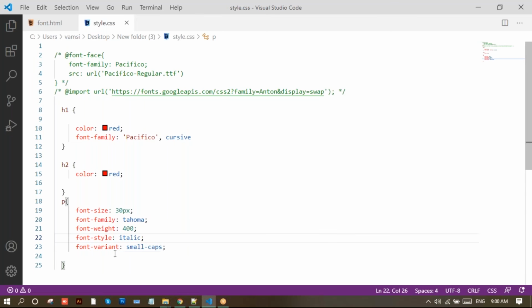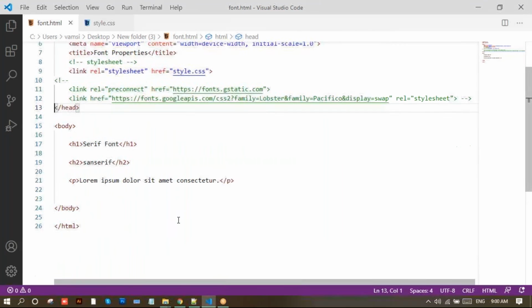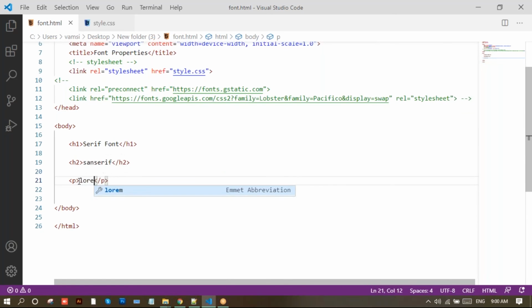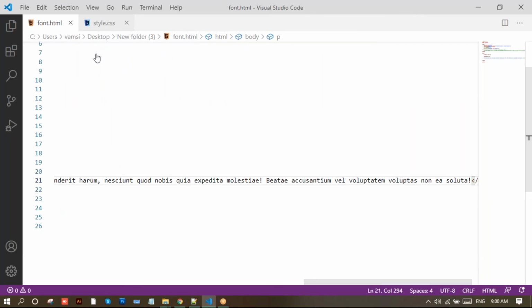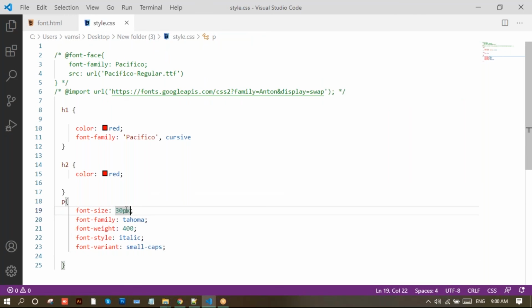And the last thing we have is line height. So I'll show the line height. Now here I just increase this to lorem 40 words. Now here I just reduce this font size to 20 pixels.